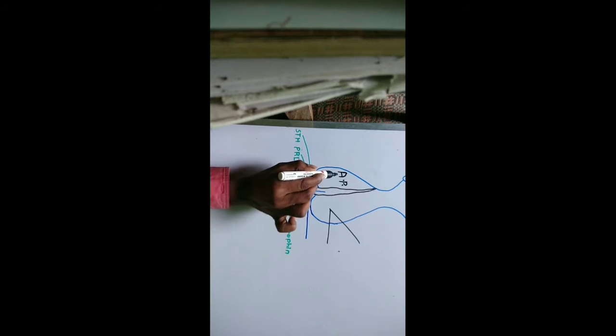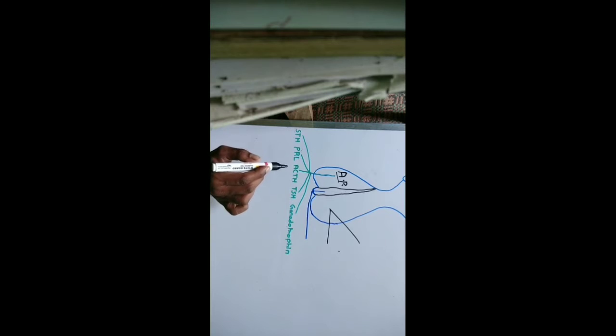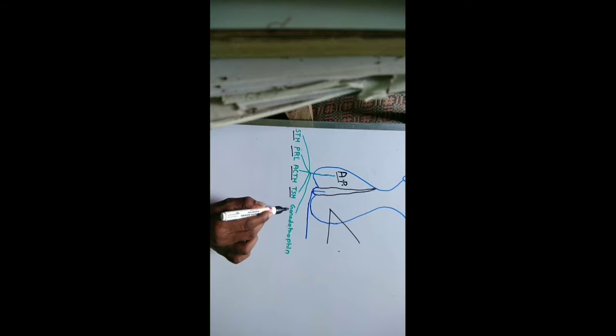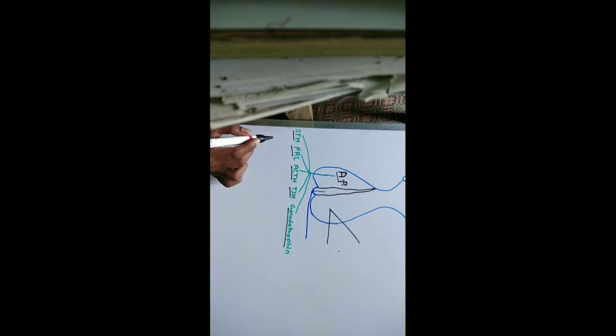Now let's see. This is the anterior pituitary and the portion is the pars distalis. The trophic hormones released from the anterior pituitary are STH, prolactin, adrenocorticotropic hormone, thyroid stimulating hormone and gonadotropin. Now the functions of these trophic hormones. First one is the STH. The main function of STH is growth of the body, height and weight both. Okay.